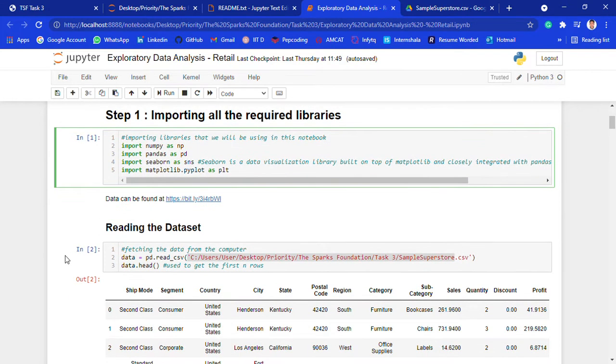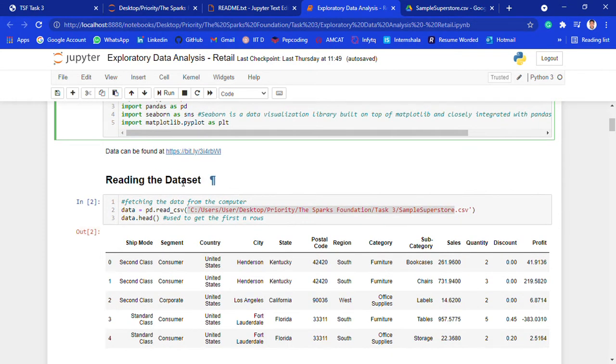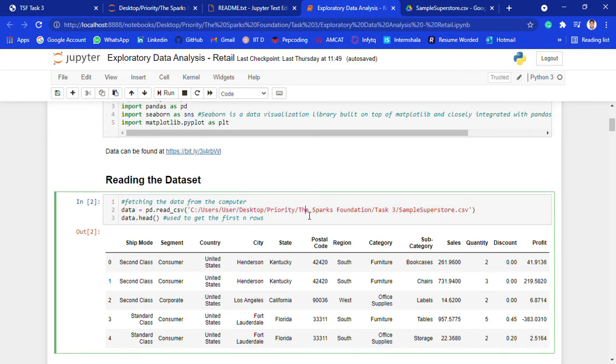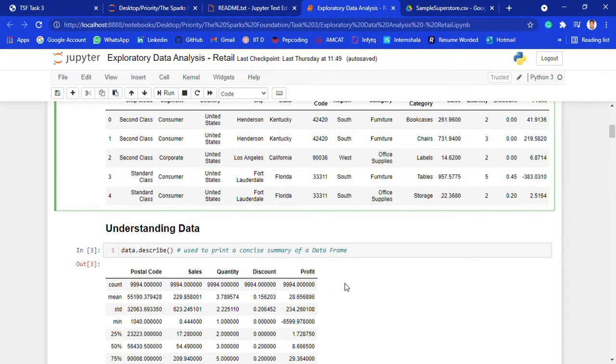Going through the data, firstly we will be reading our data using the path that I have given for my dataset. Your path may be different according to your computer configuration. I have used the head function to get the first n rows of my dataset.